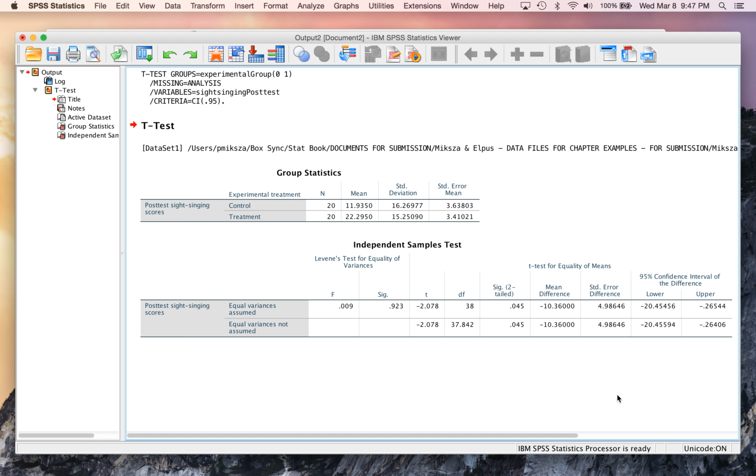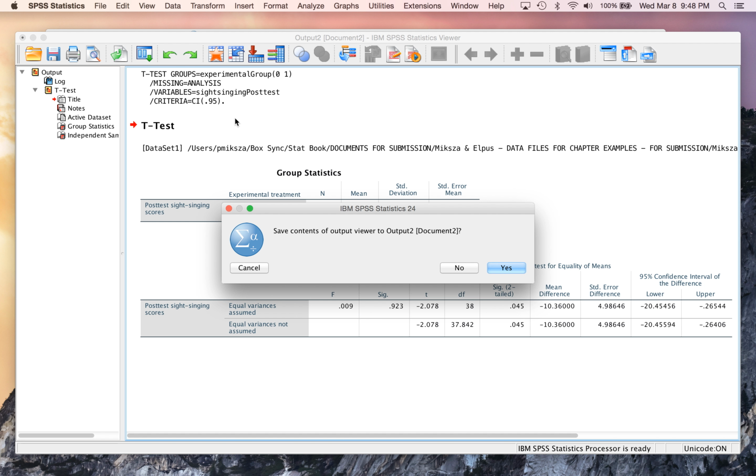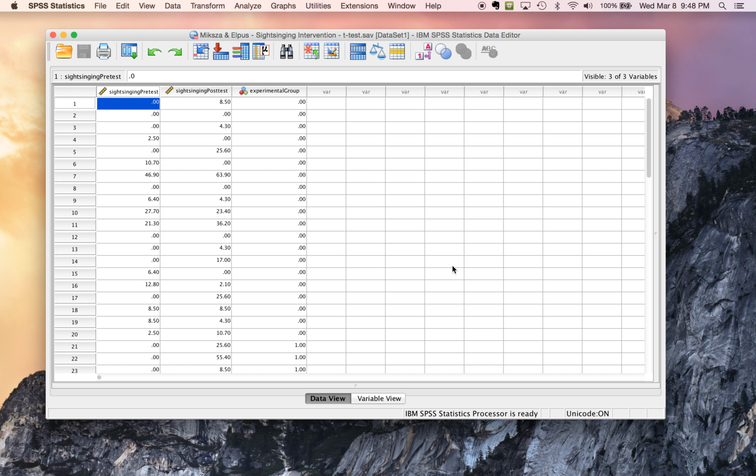Next, let's conduct a dependent samples t-test to determine whether there is a statistically significant difference between the post-test and pre-test mean for each, the experimental group and the control group. We're using a dependent samples t-test rather than the independent samples t-test for this because the two means we are comparing will be generated from scores from the same group of people measured twice. So let's declutter here and get rid of our output window.